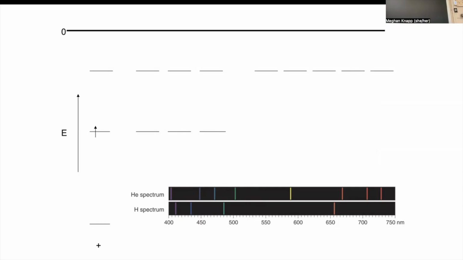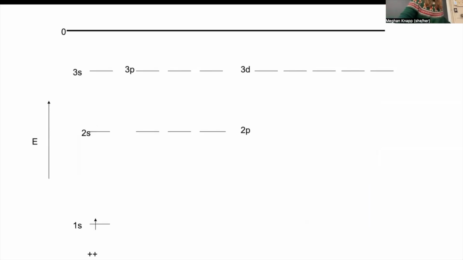When we get to helium, it changes. Those are going to split apart. The S is going to split apart from the P. So here's helium. We see 2 plus signs on the bottom because there's 2 protons. As we have 2 protons, all the orbitals are going to go closer to the nucleus. They're going to sink down in energy.